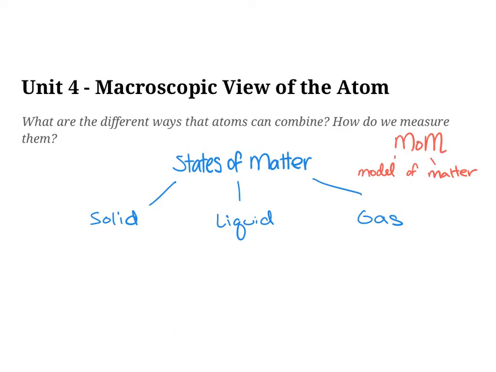So when we're modeling solids, we're going to draw the particles as touching, because in solids, the particles tend to be close together. That's why I'm on a table right now and I can't put my hand through it, because the solids are touching each other. They're very close together. They're also organized, which again is what allows them to keep their shape no matter where you put them. So for example, if I was going to draw a solid, I would draw my particles, which in this case I'm going to represent as a square, touching and organized.